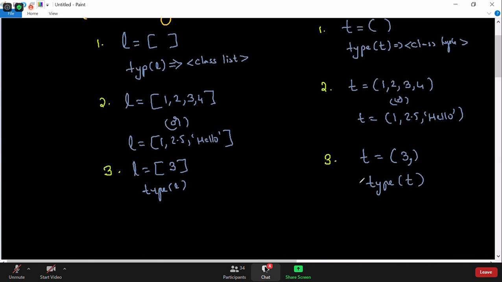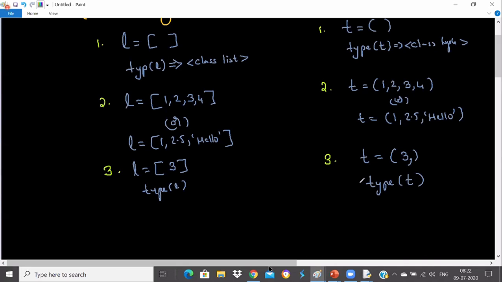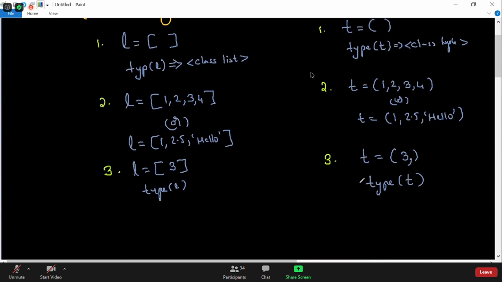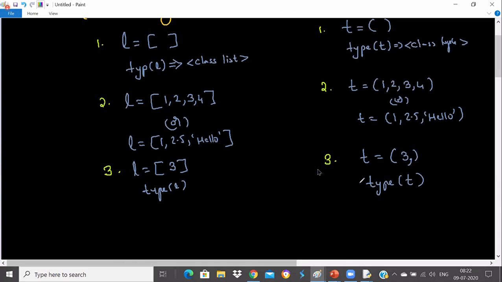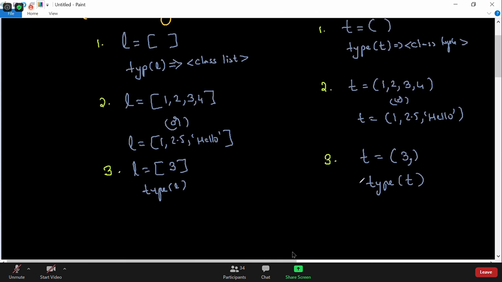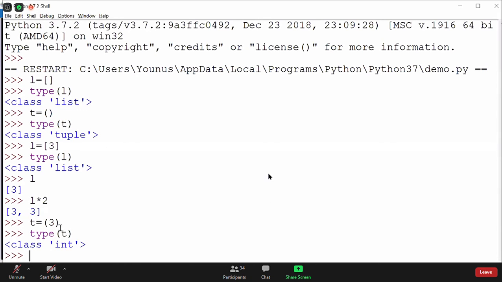It's mandatory to put a comma to tell it's a tuple type. Understood, everyone? That's what Ubul sent me privately, but I needed to be silent that time because I have to maintain suspense. Yes, you can make a single element in a list, but not in a tuple, because parenthesis can also be used for a general expression. So it thinks you are using this parenthesis just like an expression. So it will be taken as a 3.